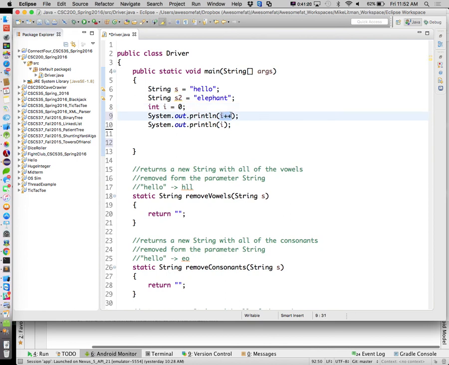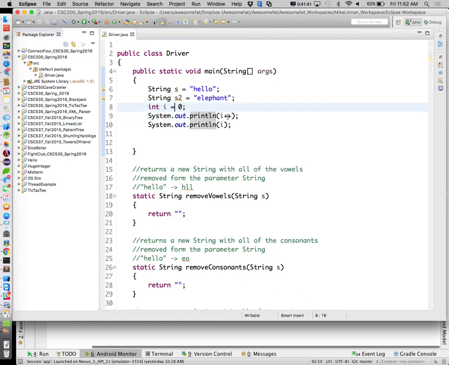We view I plus plus as increasing the value of I. So what would you guess our output is going to be here? The guess would be the output should be 1, 1, right? But it's actually 0, 1.